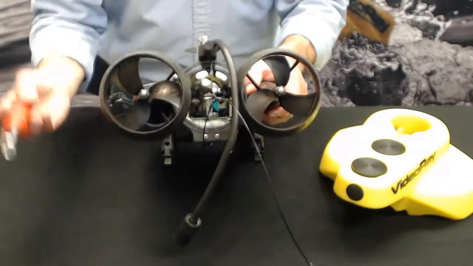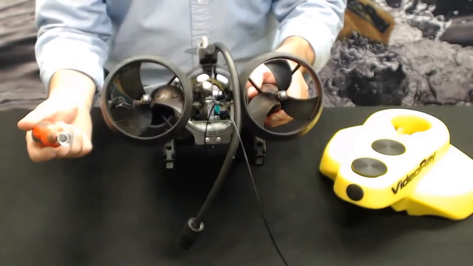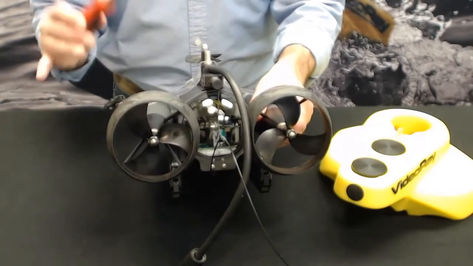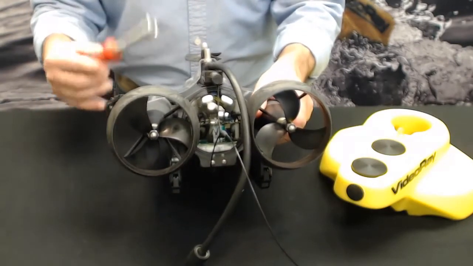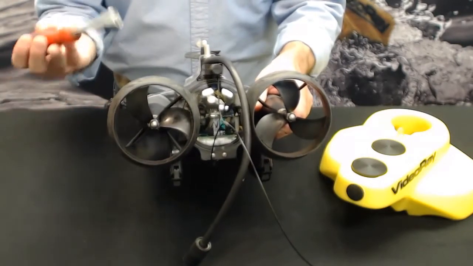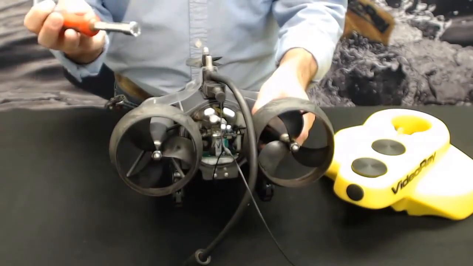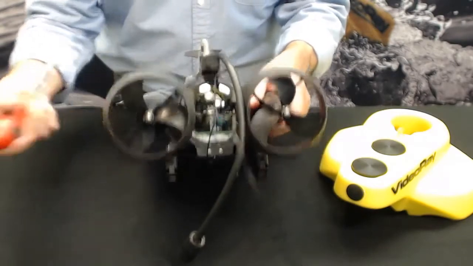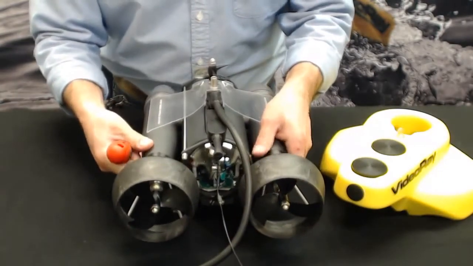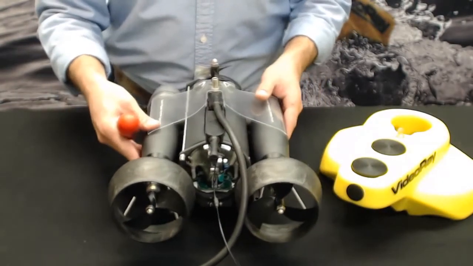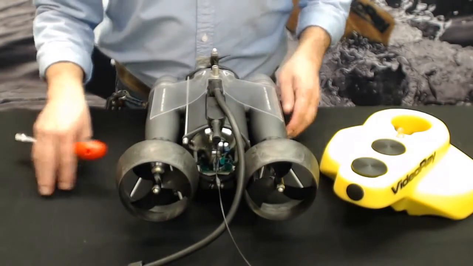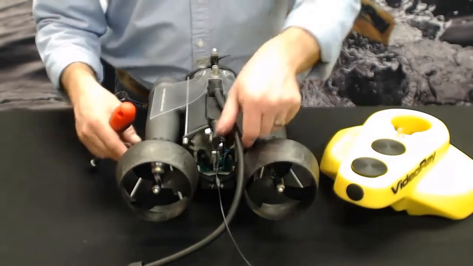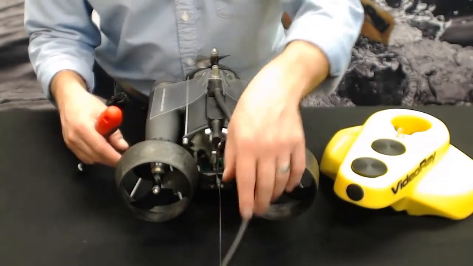Okay. So we're going to use our 7/16ths nut driver that comes in your basic toolkit. And this is the same across the board for all the models. The old Pro 3 GTOs, the Scouts and Explorers all have the same size nut on them. So this tool is universal throughout all the systems, and this all applies to all the video rates. So again, you want to make sure we're on a nice flat surface here if you can. Something preferably no slip so you can work without fear of the submersible sliding off hitting the table, something like that.